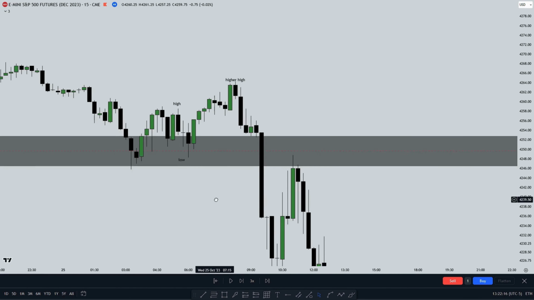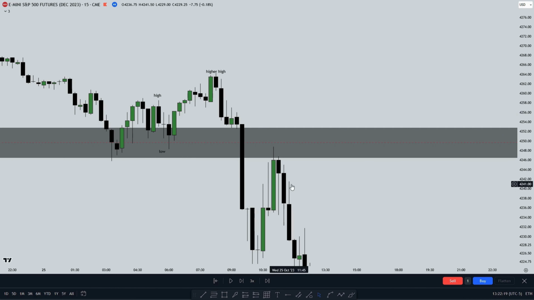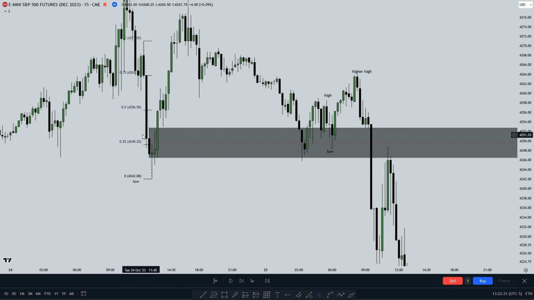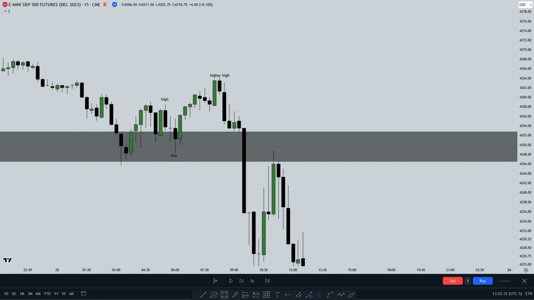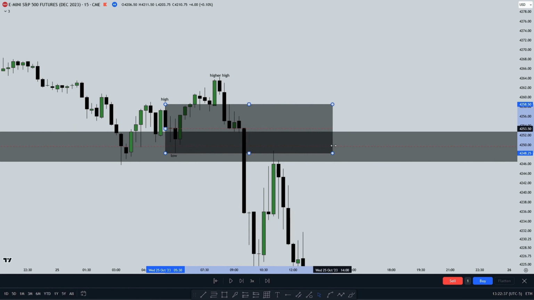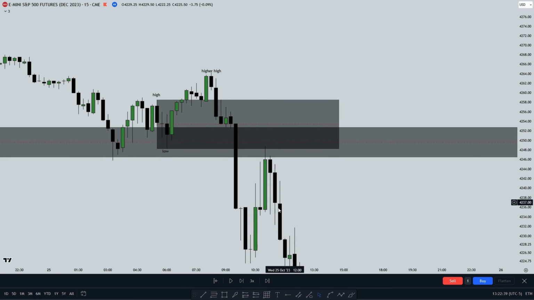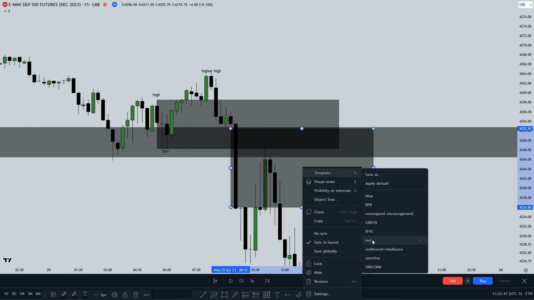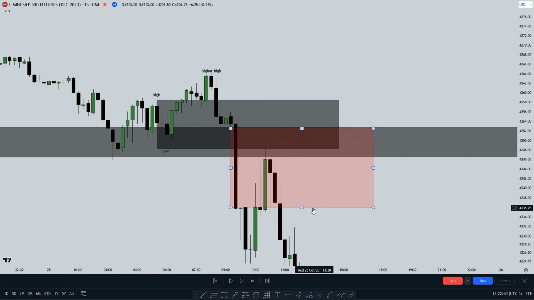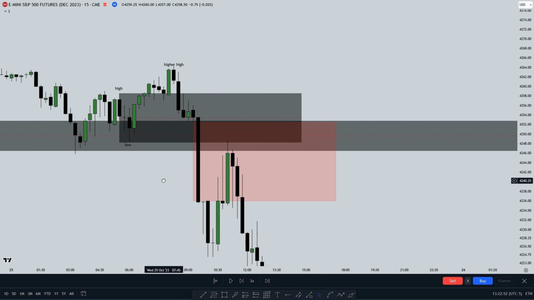Also, if you didn't notice, we have a breaker right here that aligns with our breaker block right over here. As you see, we have a high, low, higher high, lower low. And this breaker range right here, you can see we just came up and touched it with this SIBI, sell side imbalance, buy side inefficiency, you see right here. So this could be a high probability trade entry.